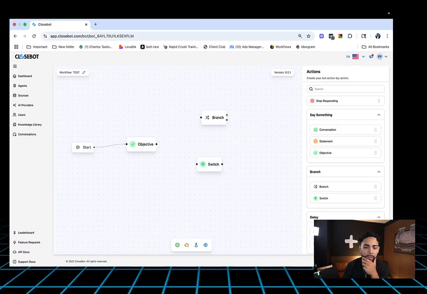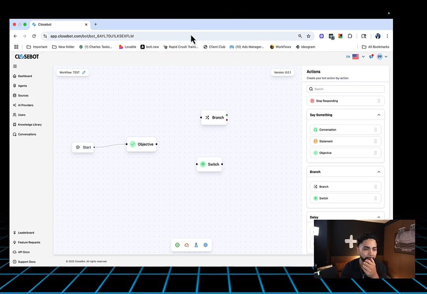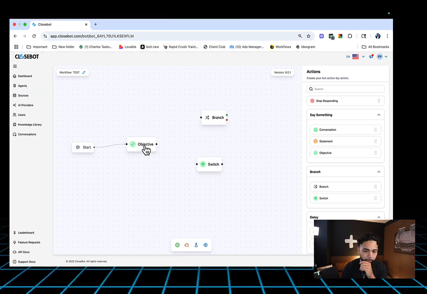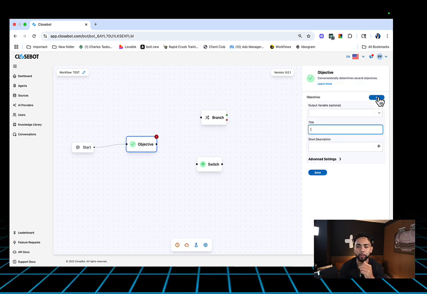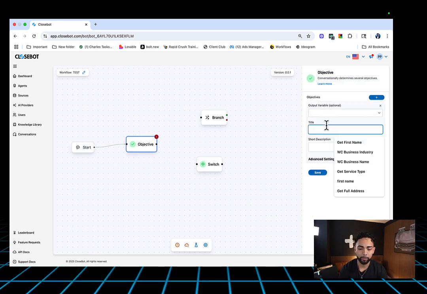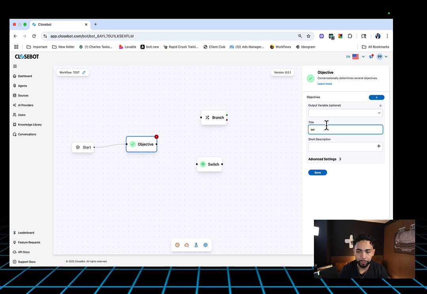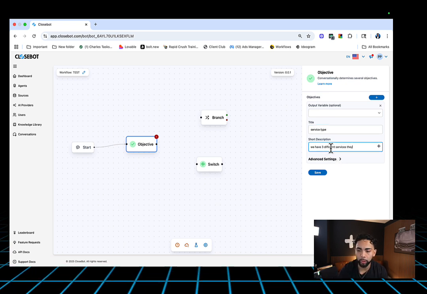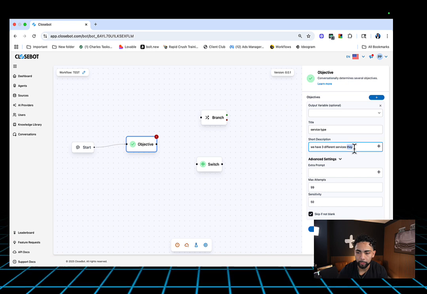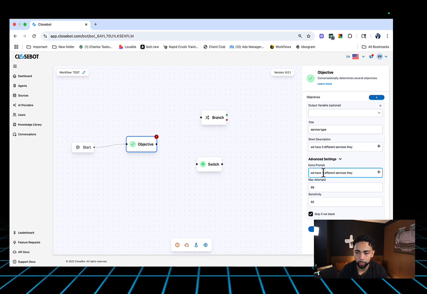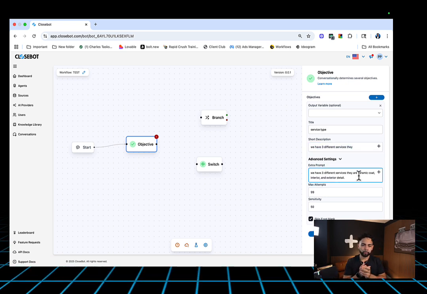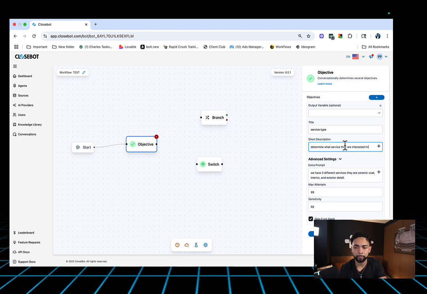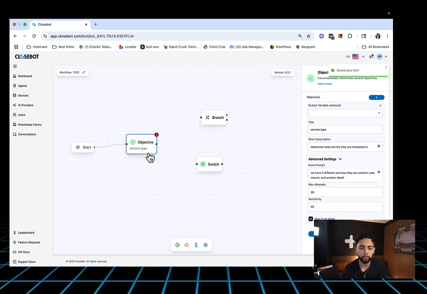So first things first, let's hop in here. I'm obviously in the agent side. So I'm an agent, I'm in a workflow, job flow builder here. And I have an objective. My first objective is just going to be service type. Let's just do that. Service type. I'm not connected to anything. Oh, sorry. This needs to go here. Boom. Right, so our first objective is just getting in. Perfect. So now we have objective one, service type.